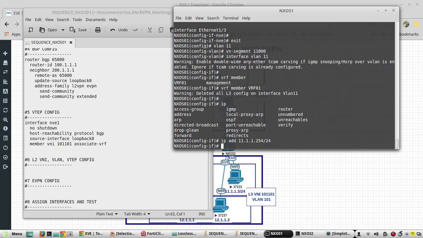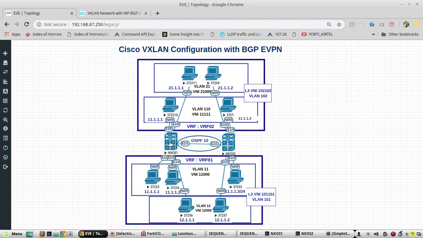Okay, now consider I have configured this NXOS01 as the gateway. I cannot configure any one switch as the gateway because my VxLAN is extended across multiple leaf switches, right? So there is a concept called Anycast gateway MAC.